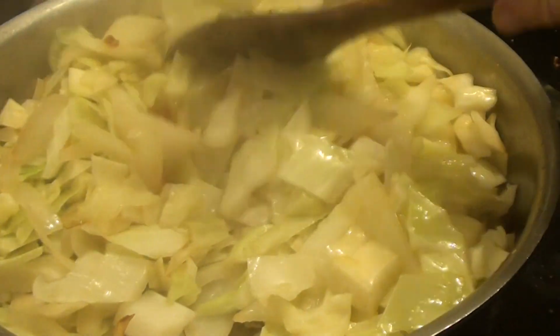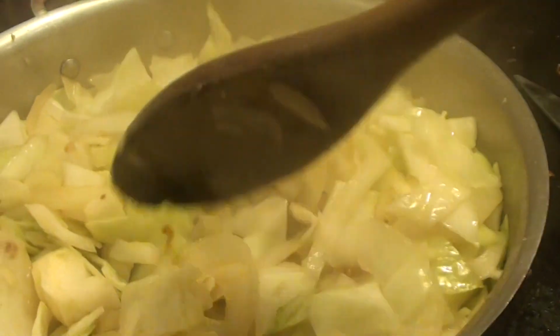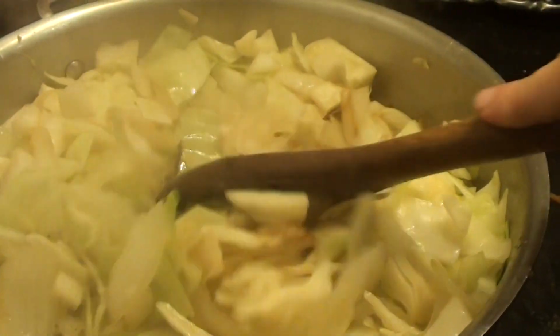So I chopped up half of a cabbage. And I also chopped up an onion. I started first with some oil in the pan and sauteed the onion. And then after it was starting to turn golden, I added the chopped cabbage, and I am sauteing all of that. Sometimes I'll put in a little water too to steam it to help it soften, and then finish it out with some butter or oil, whatever you like to fry with.